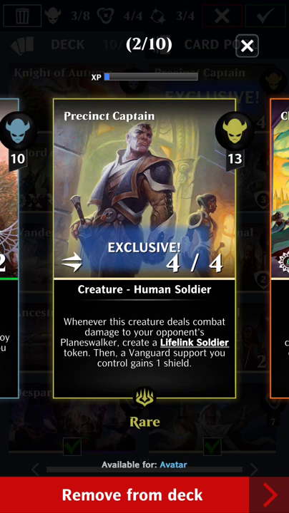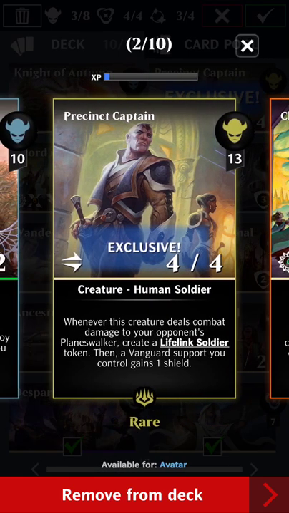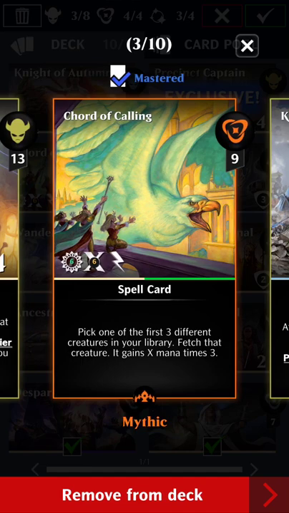It's going to be making soldier tokens every turn, and it's a card that everyone should be able to get because it's an event reward. So if you don't have this, target it, get it, and then you're going to be pretty set for that soldier objective. Another great card to have is Court of Calling, another event reward, and in conjunction with Precinct Captain, you can get these 2 from events, and it's going to make getting the soldier objective a lot easier, right?